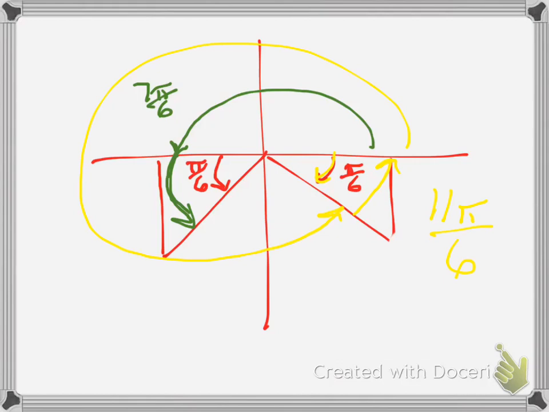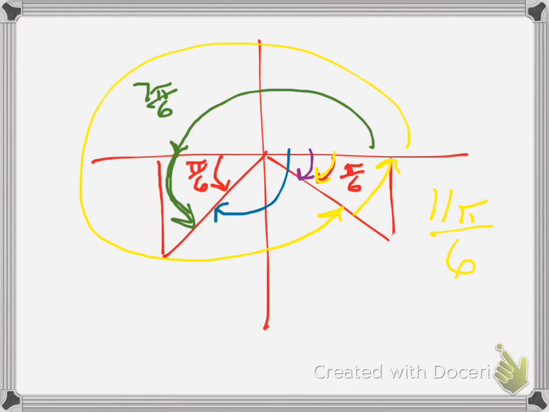But then I also have to be able to get there rotating clockwise, because we have negative 2 pi to 0 included in our domain. So then rotating clockwise, I'm going to get negative pi over 6 for this angle right here as one of my answers. And then one more over to here, which would be negative pi minus pi over 6.